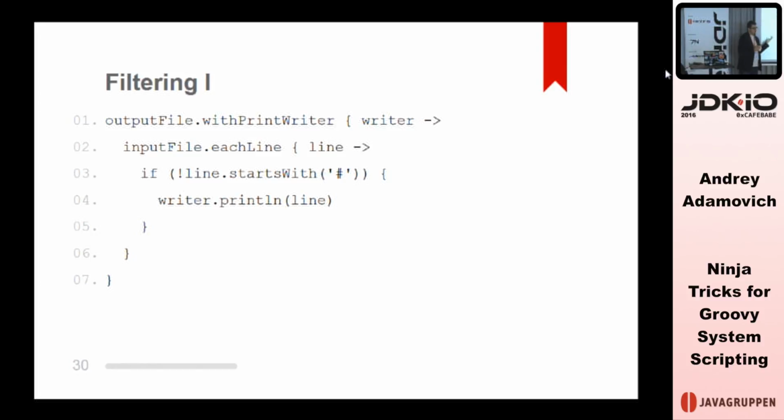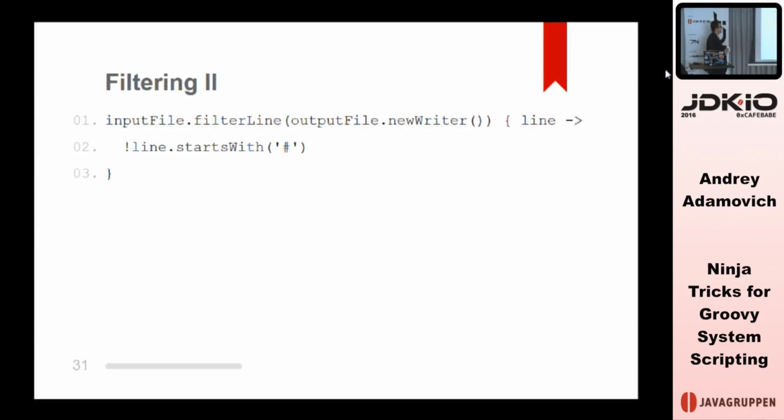Also, something that I often do as well is filtering files based on some condition. So this is one of the possible implementations that we can do. We open one file with a writer, and we open another file and just read each line, and then filter that and output that to the writer. Something that can be implemented also with shell script commands, but in Groovy it's also possible to do like that. That's actually the same thing, but in a more concise form.